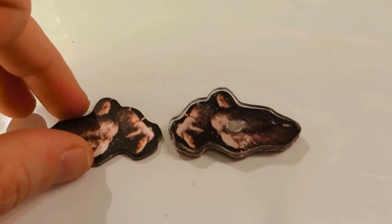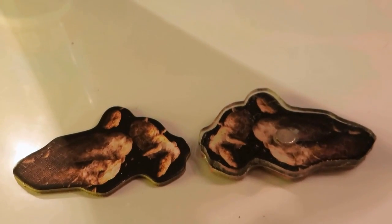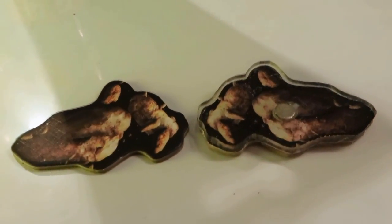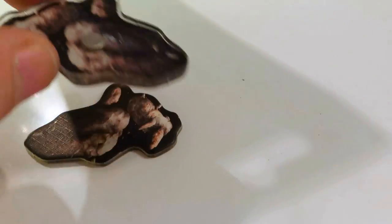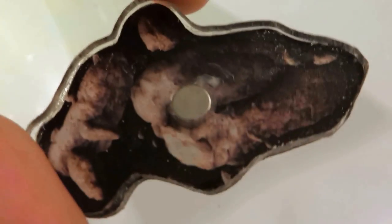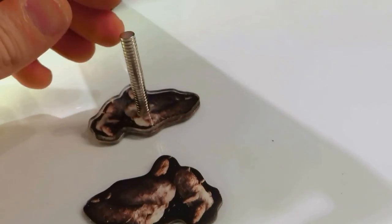After I cut out the perspex plate, I took some montage kit and smeared it over the top of the cardboard layer. What I noticed is that you don't have to use a very thick layer — just make it as thin as you can. Use cardboard or any type of plastic to smear most of it off, and then stick the perspex onto the plate and let it dry for quite some time. Also, the hole drilled in the middle will be filled with the magnets. Be mindful of the position of the magnet so that later on the other one will fit on nicely.